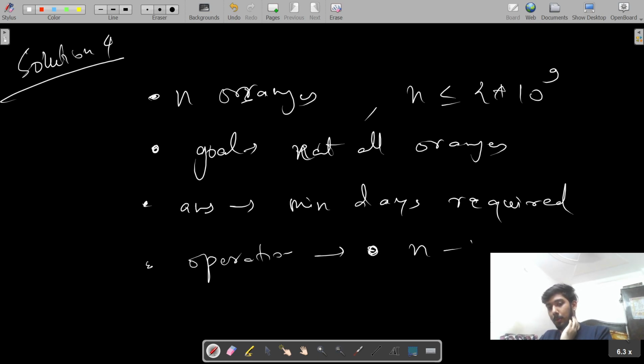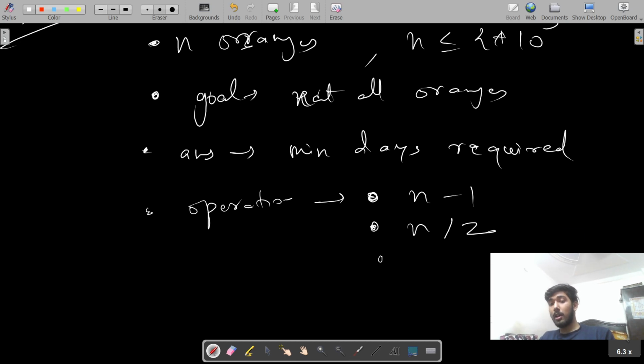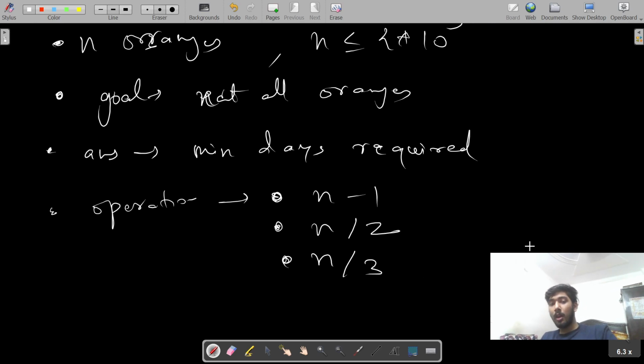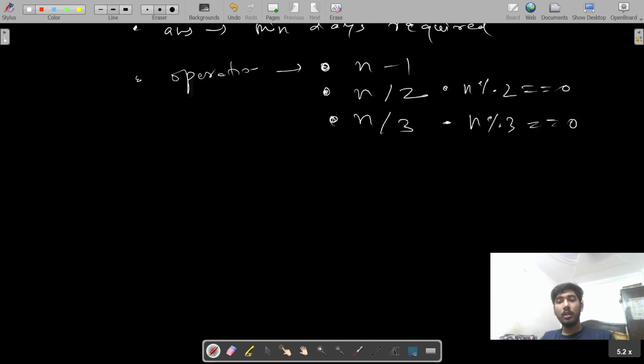First, you can subtract n by 1. You can divide n by 2, and you can do this, right? So what this basically means is, on each day you can do one of these three. You can eat one orange, exactly one orange. You can eat half of the oranges, or you can eat 2/3 of the oranges, so that one third is left. But in these two cases, this condition is necessary. Like earlier, your n should be divisible by 2 here, and here the case is this, right? So now I hope the question is clear.